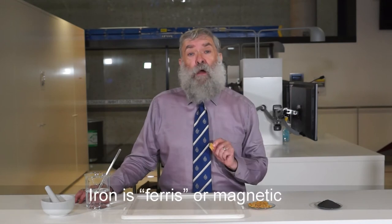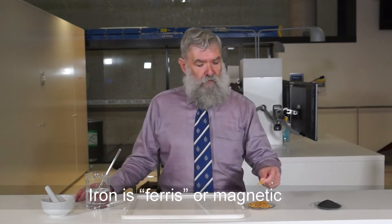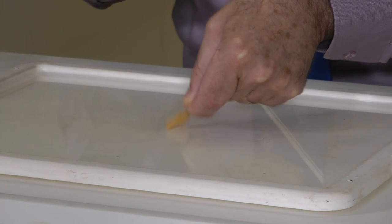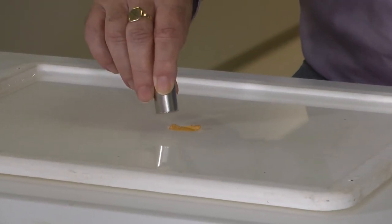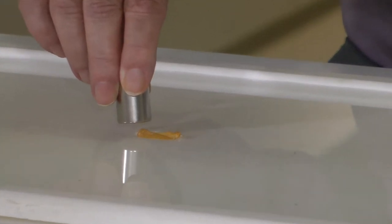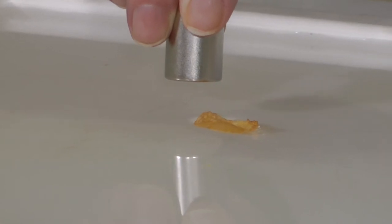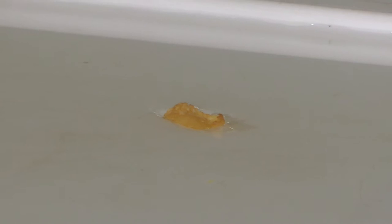Right, what do we know about iron? It's magnetic. And so I'm going to show you a cornflake. And this cornflake is going to sit in some water, just to put it somewhere, and I'm going to use a magnet to move it around. And we can see that this little cornflake is attracted to the magnet.